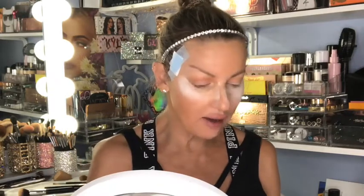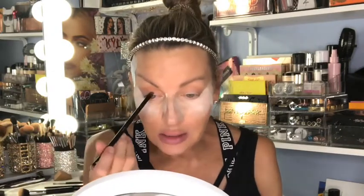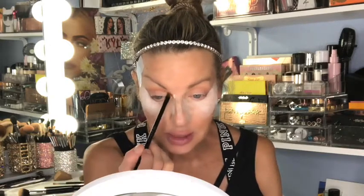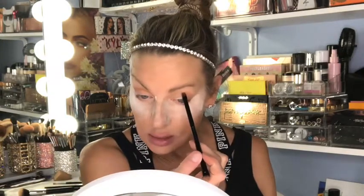Okay, so I have primed my eyes. I used MAC's Paint Pot in Soft Ochre as always. And I already went ahead and put in my fake crease. Because I literally detail this in every single video, just for the sake of time, I'm not going to do that today. But basically, I am just carving out my eye socket shape here and putting in a little fake crease, as you can see, right above my natural crease.